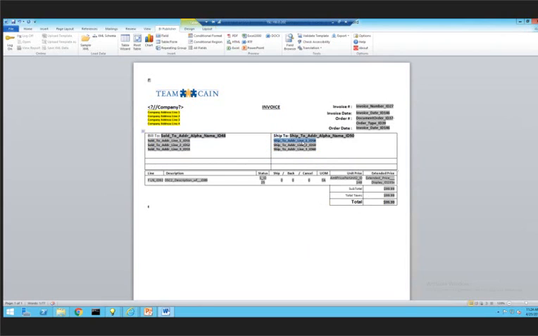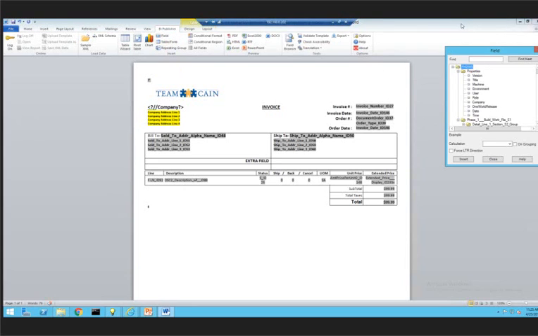You can see that we have some text here that's not gray and some text that is gray. The non-gray text here is some static text. So if we put some static verbiage here, then this will always be there. And now what we want to do is add some data from the XML. So what we'll do is we'll go to the insert section in the BI Publisher ribbon here, insert, and we'll insert a field from the data.